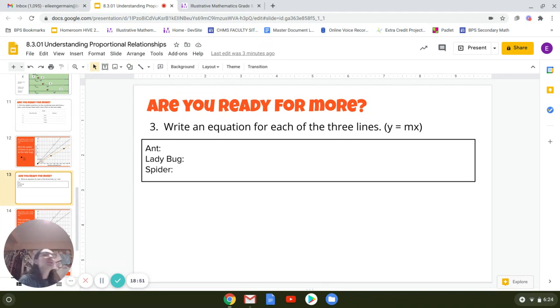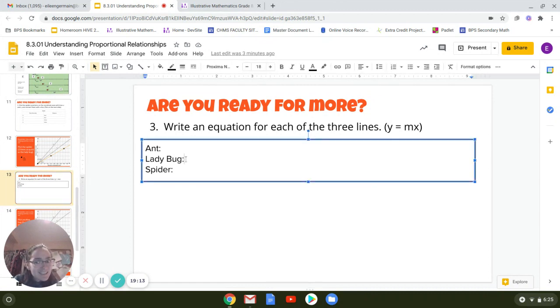Wonderful. Okay, so guys, I know that was super duper challenging, and I know that we haven't really had much experience with writing equations, so we're going to take this one step at a time. So when we're talking about writing equations, we use this form y equals mx, and m is that constant rate of change. So let's go back and let's do this ladybug. Because remember, we talked about how fast she was moving every second.